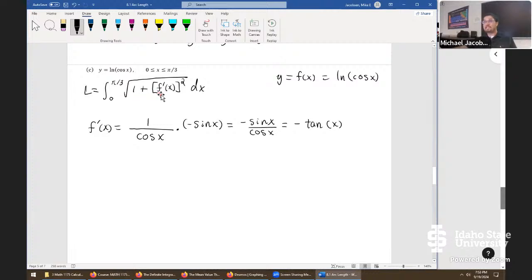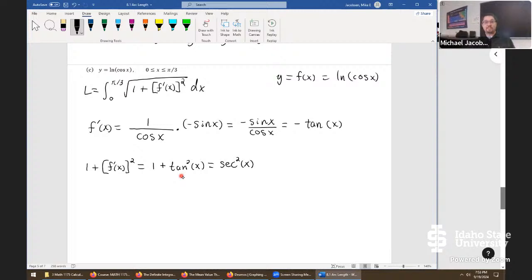So now let's go to the 1 plus that same derivative squared. This will be 1 plus. The derivative squared is now just tangent squared. Negative sign falls off. I don't want to put 1 plus tangent squared inside there because I'm still trapped. I can't take that root across addition. I can't cancel that power 2 because of that addition sign. But anyone recall what that function could be written as? Good call. That's probably from memorizing that trigonometric substitution table, right? It just comes up all the time. So good call. That's nothing but secant squared x.